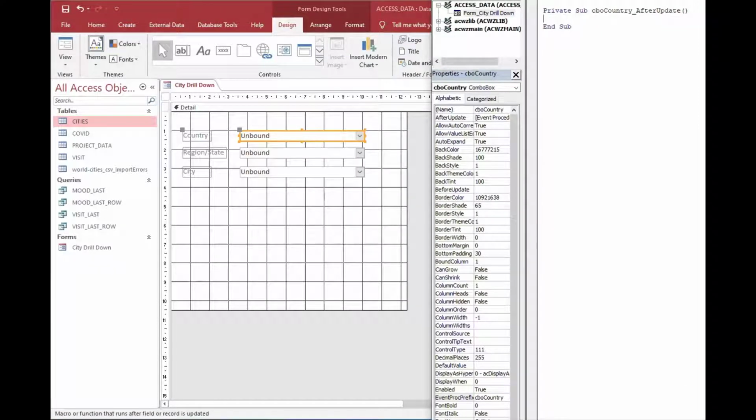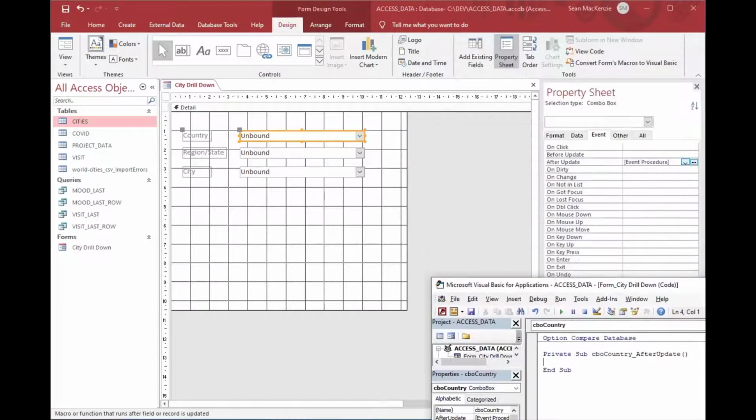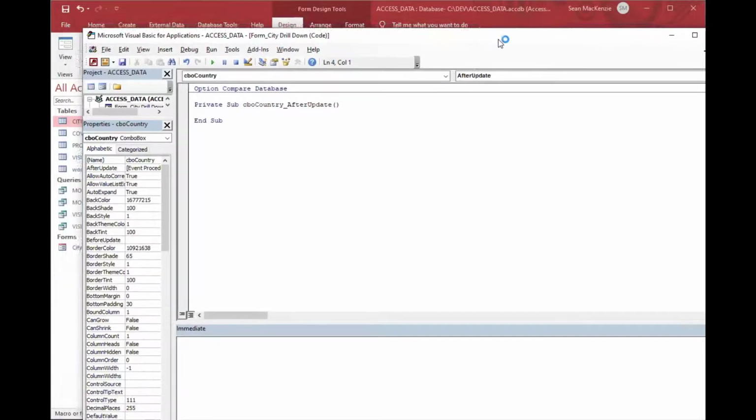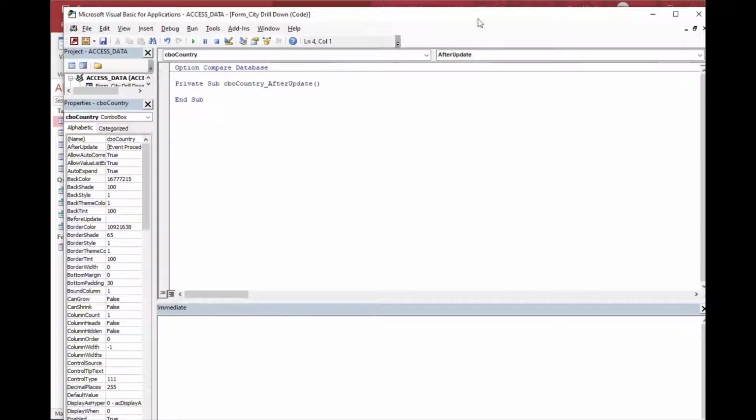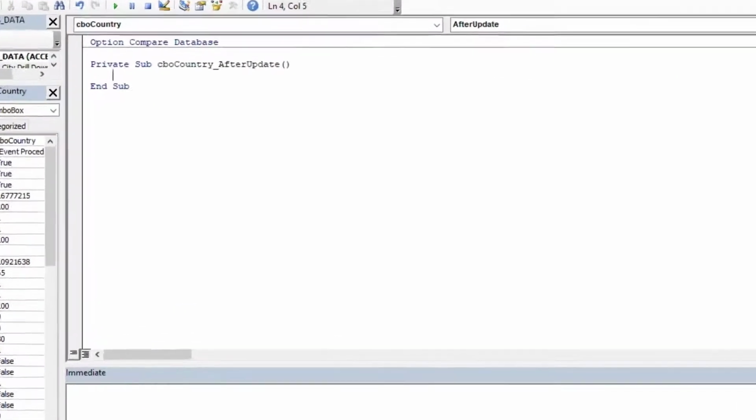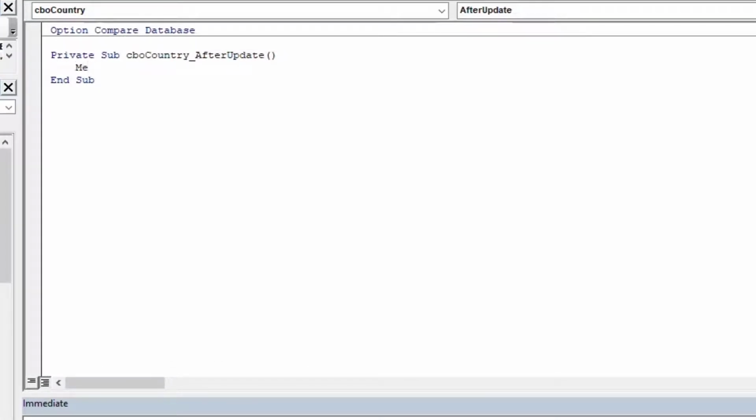And so we'll use the ellipsis, and we'll choose to use the code editor, and we'll do a simple little statement that says Me, which means the form is referencing itself.